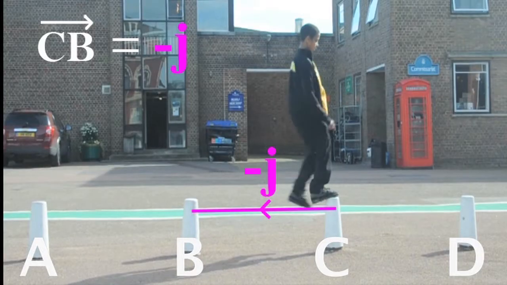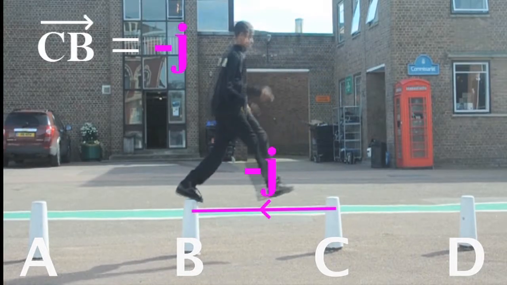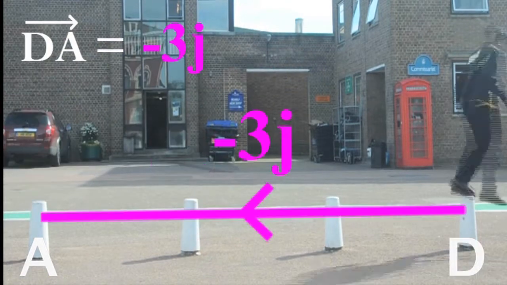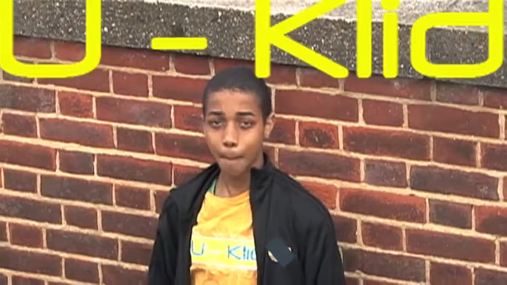And we can flip, reverse that move. So like a step in the opposite direction makes minus J. And you can multiply them up as well: minus 2J or minus 3J. With one move, you can only go in one direction. You're stuck in the same groove. You got to improve.